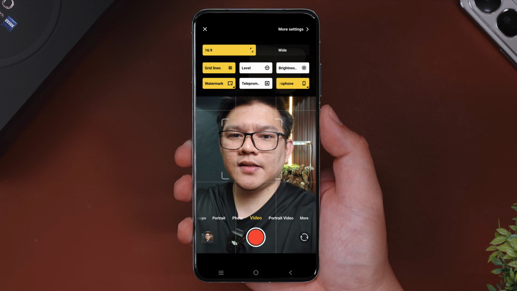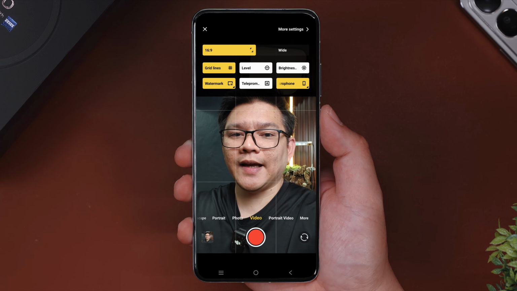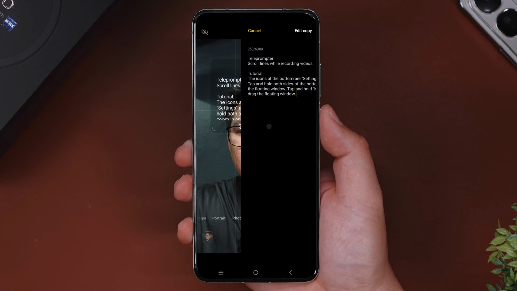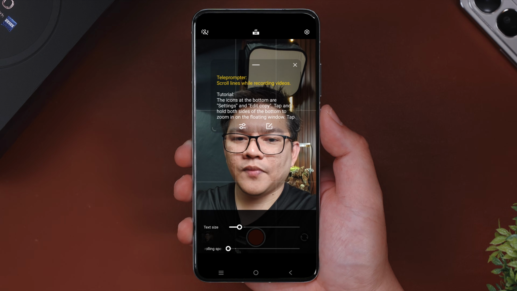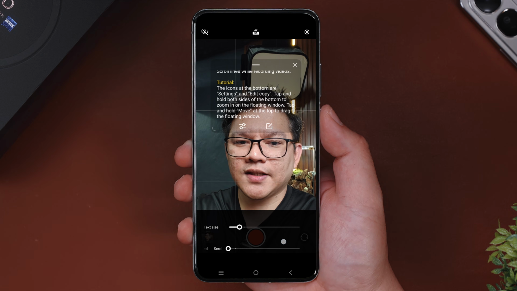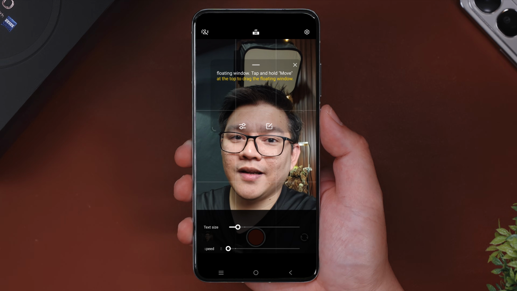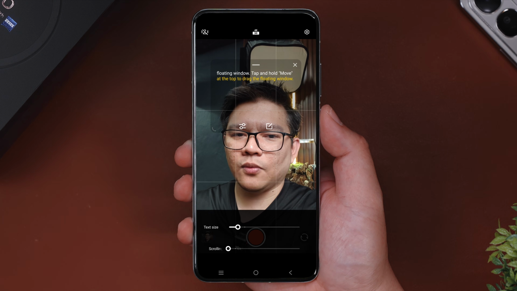And for other settings, here are all the available, including one nifty feature here that I really like, which is the teleprompter. This feature will allow you to put custom text or custom script if you're into that, and you can also automatically scroll that, adjust the speed, and adjust the text size. For me, this is actually very useful for content creators, especially those doing TikToks, Reels, Shorts, and what have you.